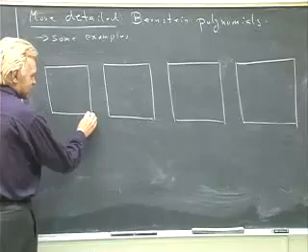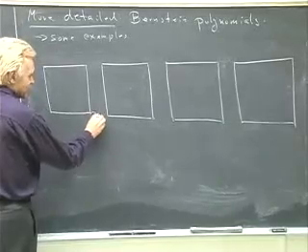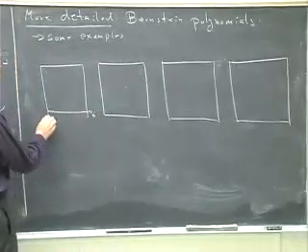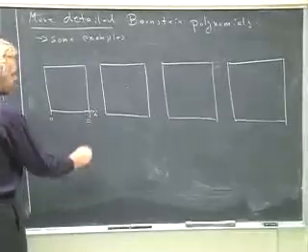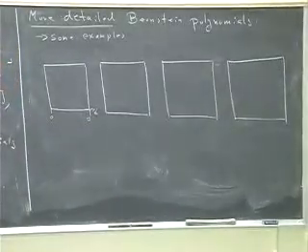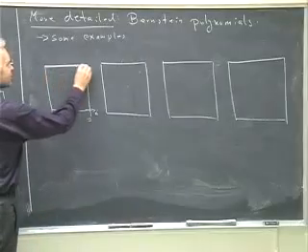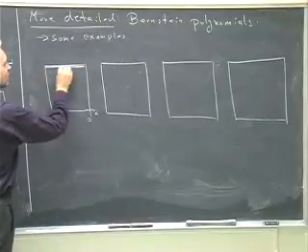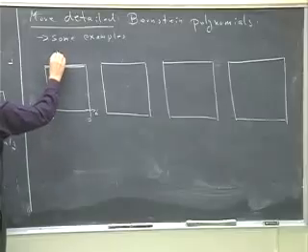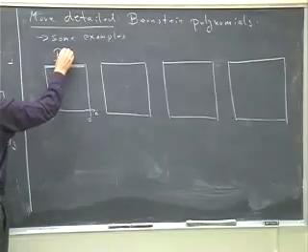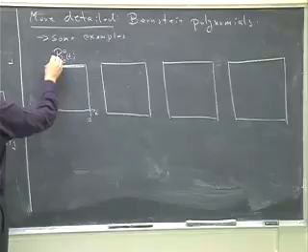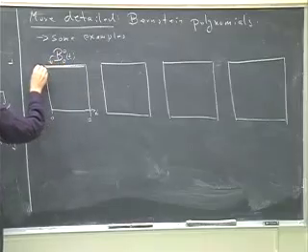So here is our direction of t, and I always assume that we are running between 0 and 1. The simplest ones are Bernstein polynomials of degree 0. So the simplest one is just the constant 1 function. This is the Bernstein polynomial B00 of t. It is constant 1. That's it.